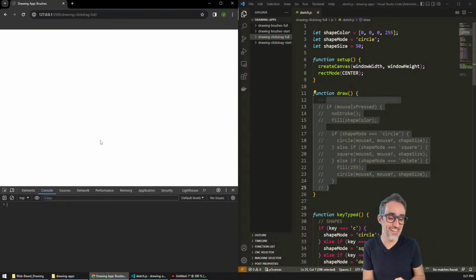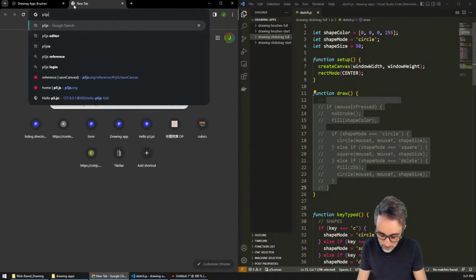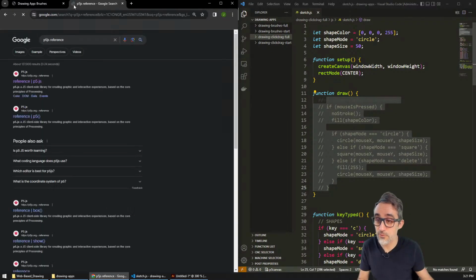I don't know how to explain this, all right? So the first thing that I would like to do is make sure that I can capture when the user clicks and when the user releases the finger from the mouse, right? Thankfully, P5.js is also very useful in that sense.